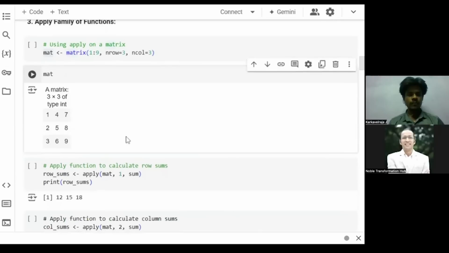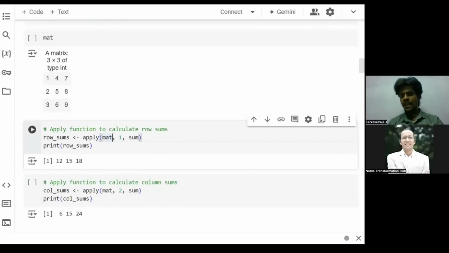Now, what we're going to do is apply a function to do the row sum. Guys, what is meant by row sum? This is a row, right? And this is a column. Actually, sir has explained this. This is horizontal, and horizontal is considered a row. In database terms, it is called records. And these vertical things are called columns. In programming or database terms, they are called features.